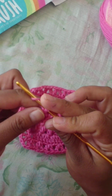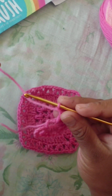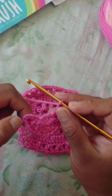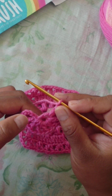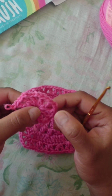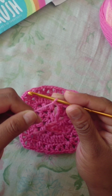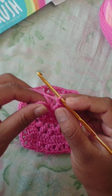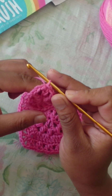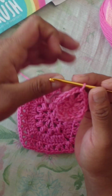Now you're going to do 2 chain, sorry, 1 chain. It should be 2 chain. I was just busy counting to check if I have all 4 corners. But the 2 chain counts as the 4 corners. One double crochet, and 1 chain, and you slip stitch into the top of the 3rd chain, chain 1.